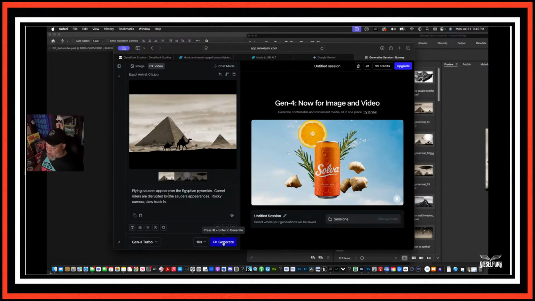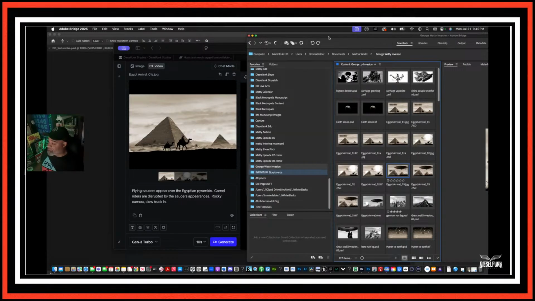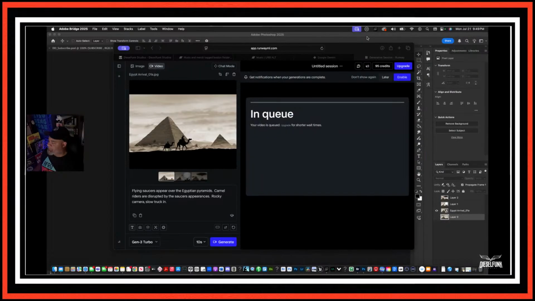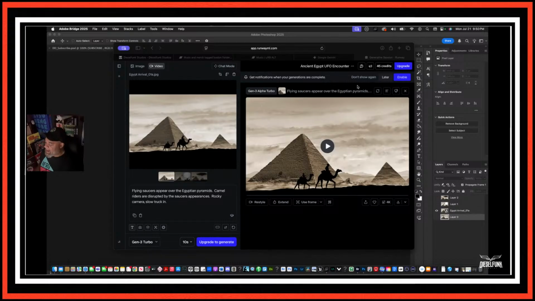All right, so I'm going to hit generate, and I'm now going to go away. Let's minimize this. It's in queue, so it's generating. We're down to 45. Oh God, it's moving. Oh boy, look at that. It's moving. Oh my God, what are we going to do? Oh Lord. Okay, all right. So I guess I won't go away. We'll just leave it there. Okay, here we go. Here we go. All right, we're ready, everybody?